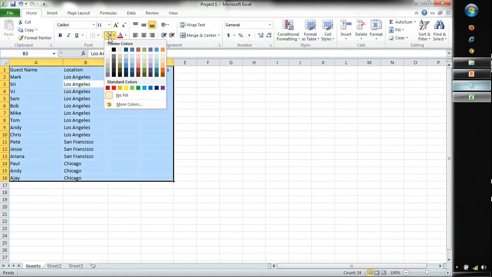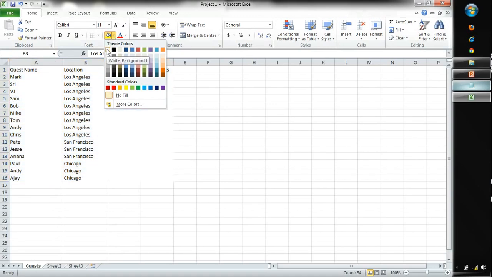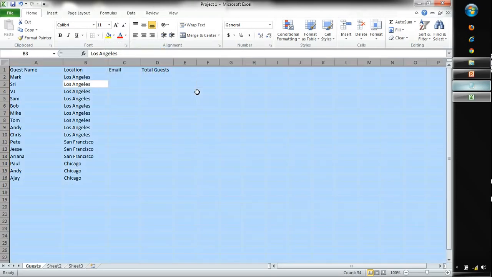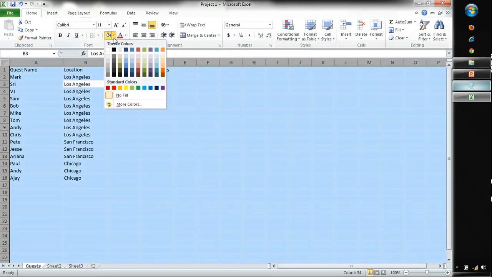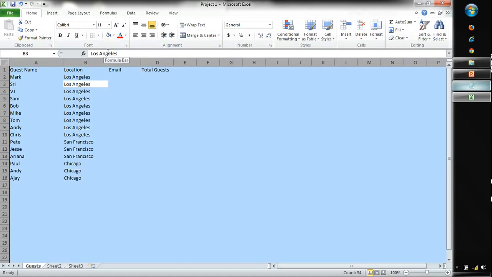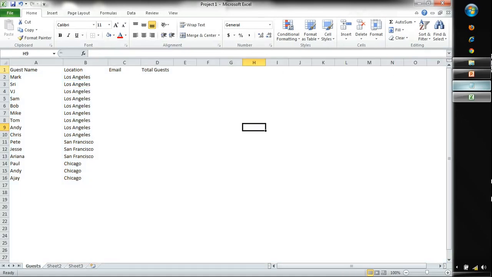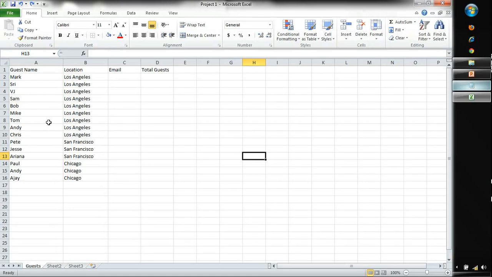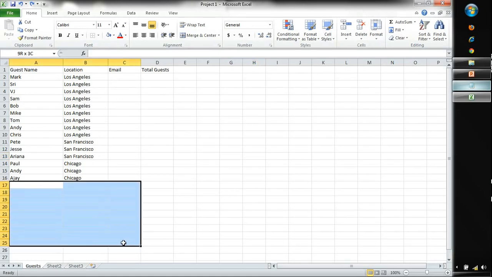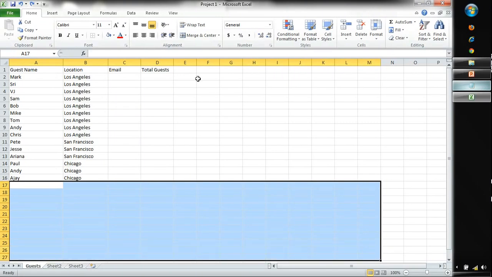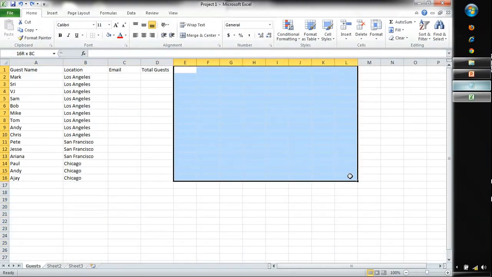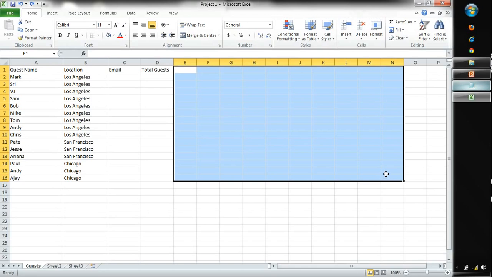Do you see this? The fill color is basically what you want to fill for all your cells. So if I do a Control A, select everything, and then I go and use white, what will happen now is that it will show you no borders and the background is completely white. Is this a better representation, or what we had here is a better representation? This is a little better, correct? Definitely yes, but I don't want to see these cells also having that kind of a look. Why should I have borders for cells with no data or no information in it?